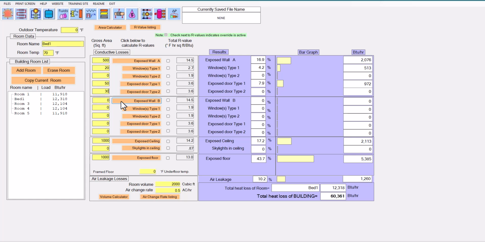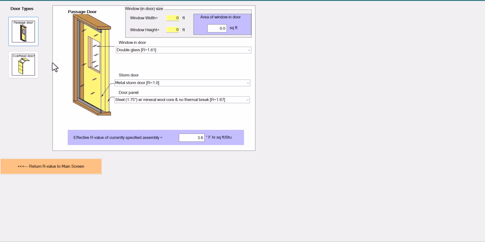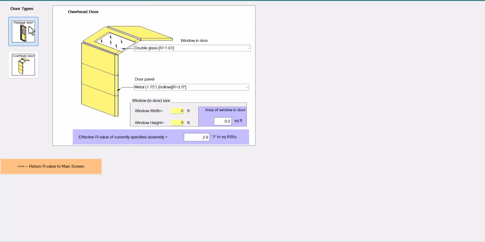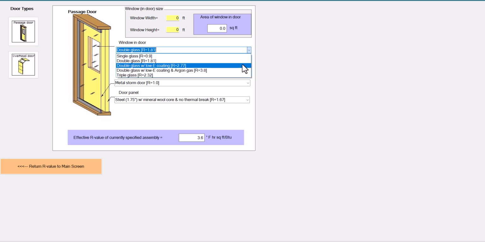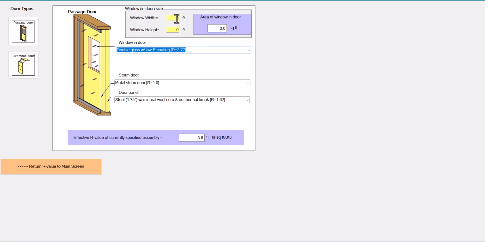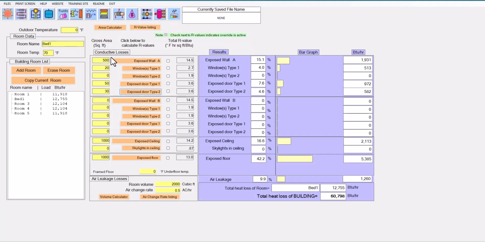So we put in 30 square feet, and now I can go to that, and whether it's a garage door or passage door, I can again set the R values for that. I can also set here the size of the window. The yellow text boxes will take the input, and then I can return that value to this main screen, and it will keep that value in that particular door.